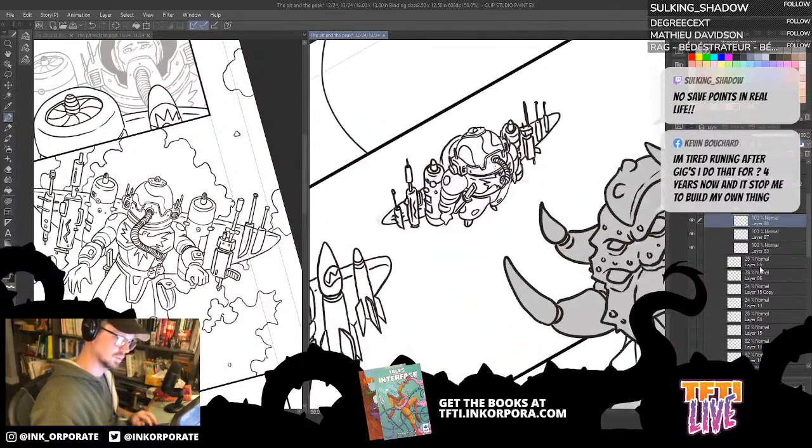And then that looks pretty nice. And I just want to have the smoke coming out of the back.